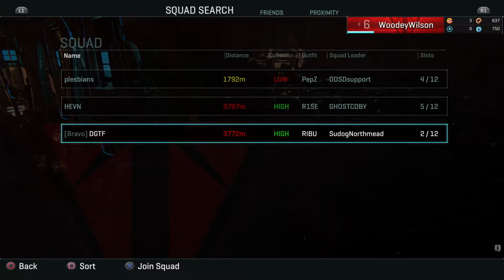So anyway, the distance is the next thing over to the right. Distance is how far their squad leader is from you.